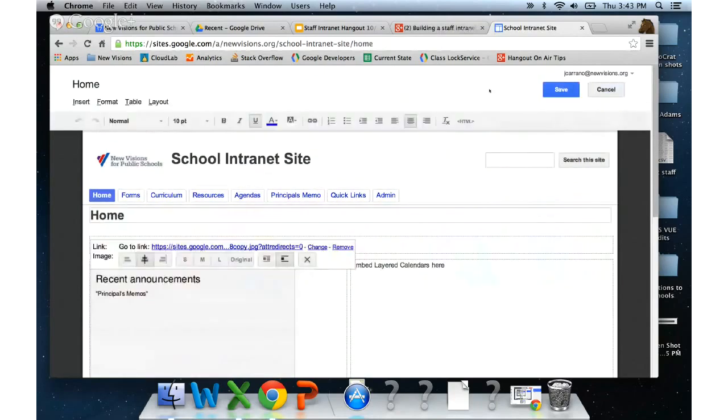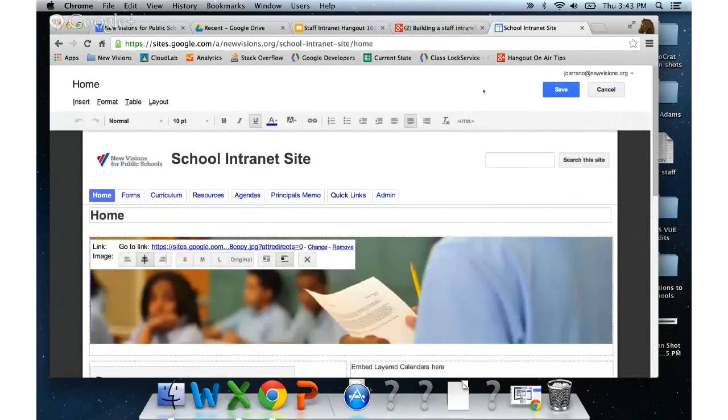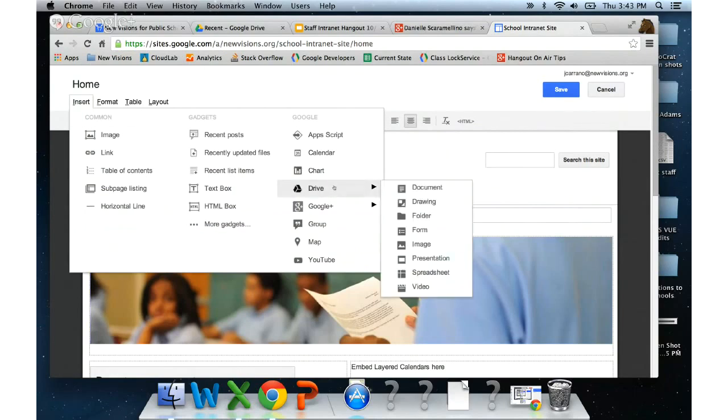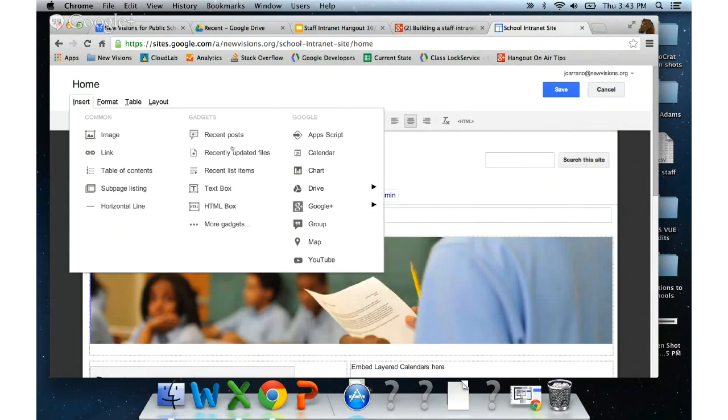And that'll bring up another set of editing tools. So you'll see you have a basic text editing menu bar here, and these 4 drop-down menus. Insert is where we can add a whole bunch of interesting things. This is where we have an image that you can use by default. If you want to put in an image of your own school, you could delete that one and add one from here. If you want to add a text box or embed your school calendar, insert some charts like Andrew was talking about from a spreadsheet, Drive documents, this is where you're going to do that from.